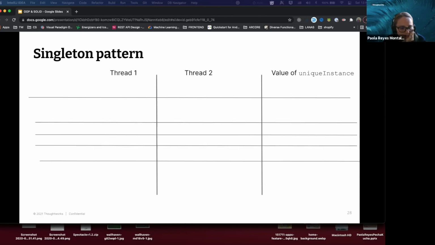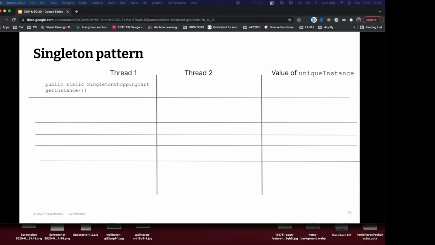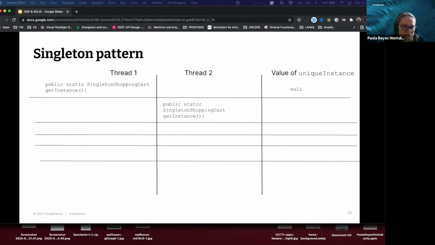So here, for example, this thread is starting the get instance method. So what is the value of unique instance at this moment? Null, or whatever it is equivalent in Java. Yeah, null. Okay. So now imagine the second thread is going to start. Now it's starting the get instance method. What will the value of unique instance be?